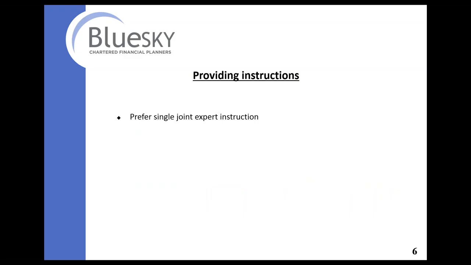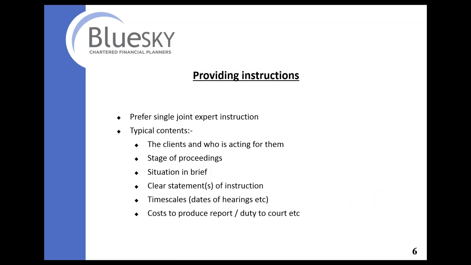Providing instructions: we prefer a single joint expert instruction for value for money. If an individual asks for a pension sharing report and bowls up at court with it, the other side will inevitably say it's likely biased because it's only been instructed by one person. So we always say: if you want good value for money, try and get both sides to agree on an expert report — it's going to be cheaper and because it's been instructed by both people, they've got to take it into account. In the case of M&M, there was a single joint expert's report that the judge was very reliant on and said lots of good things about. There was also a sole expert's report produced by the wife, and the judge was not helpful about that report — said it didn't really help because it was biased for the wife.